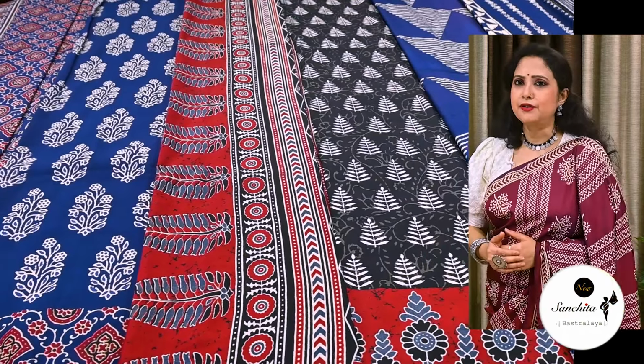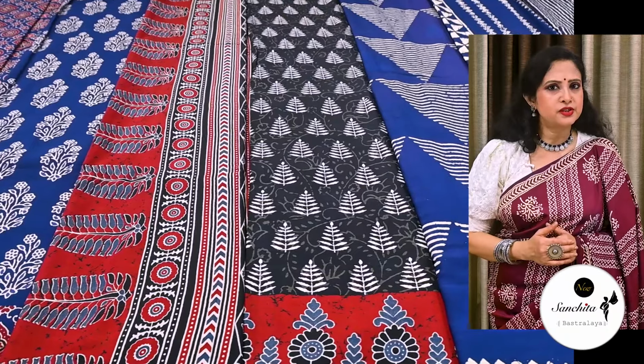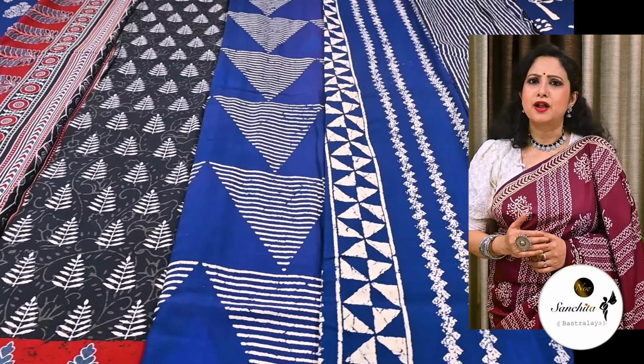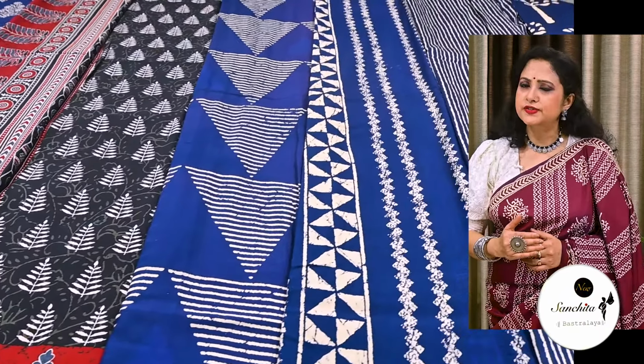Modal silk fabric, renowned for its luxurious softness and very smooth drape, not only ensures comfort but is also super graceful. Whether attending a casual daytime gathering or an evening get together, these sarees promise to envelop you in grace and elegance, making every occasion memorable. So without any further ado, let's get draping.